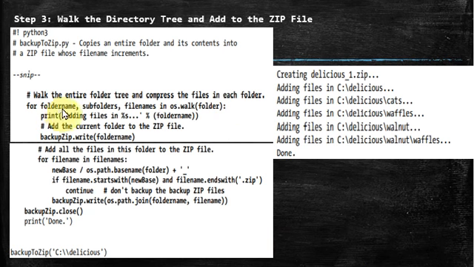So you can see here for folder, subfolders, filenames in os.walk(folder). So which folder you have given, you have given c colon slash delicious. So within that whatever files, whatever folder, subfolders you have, and within that subfolder whatever files you have, everything will be listed.